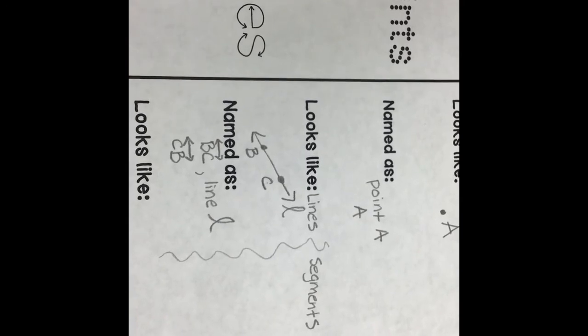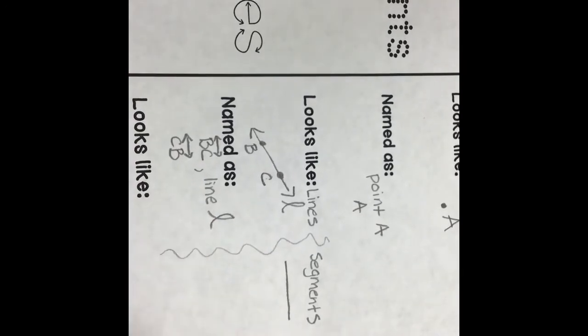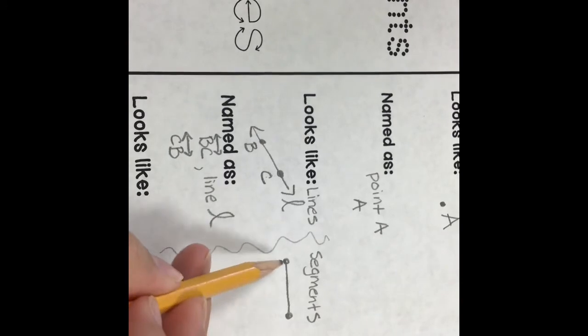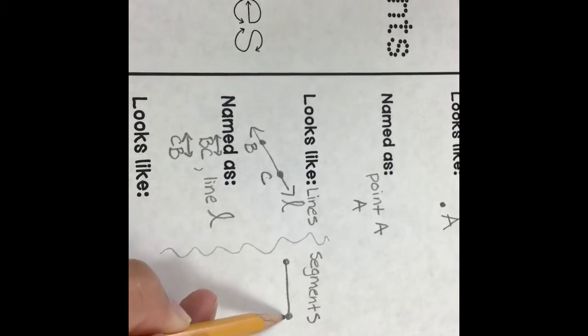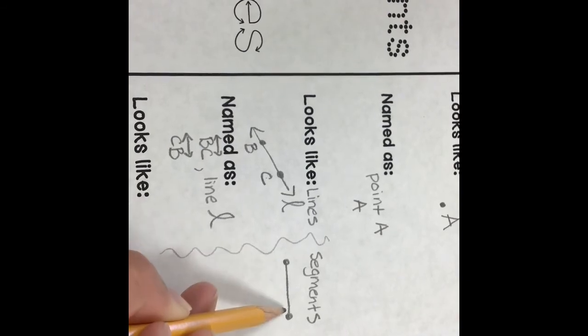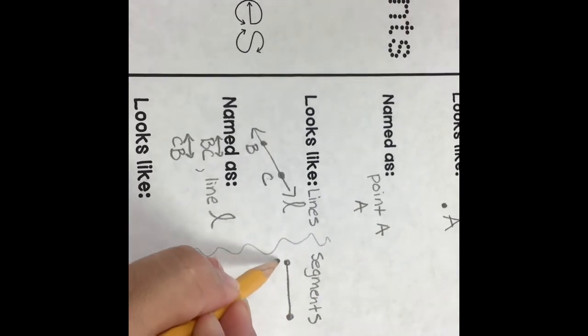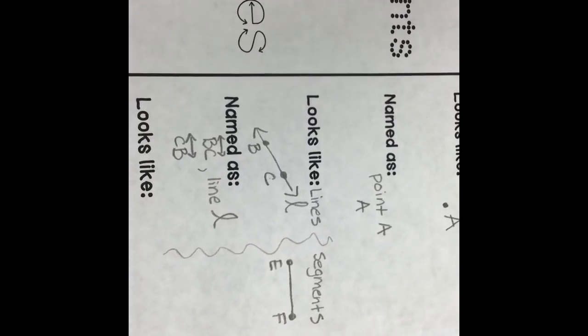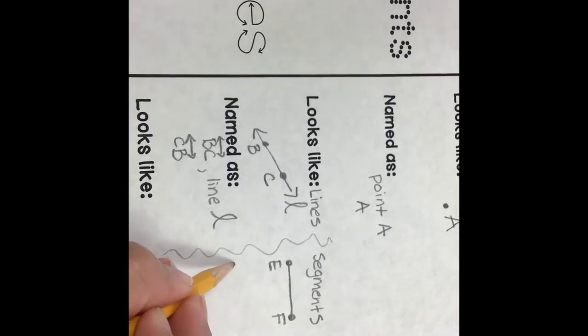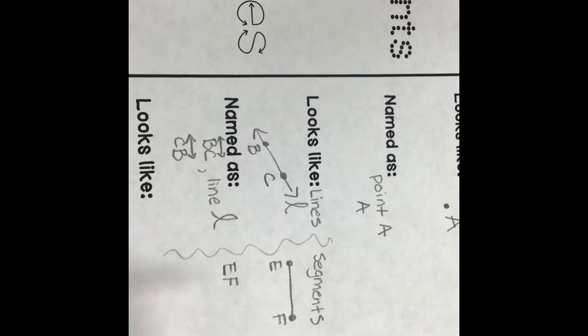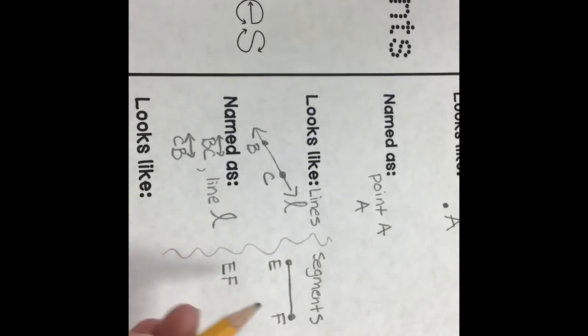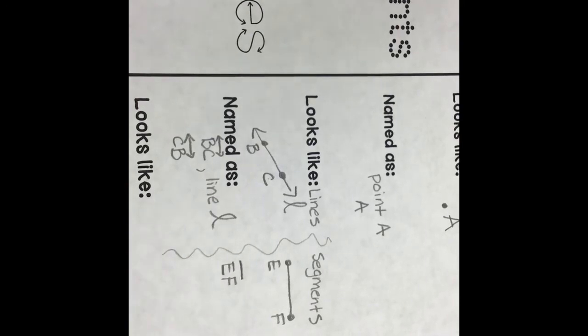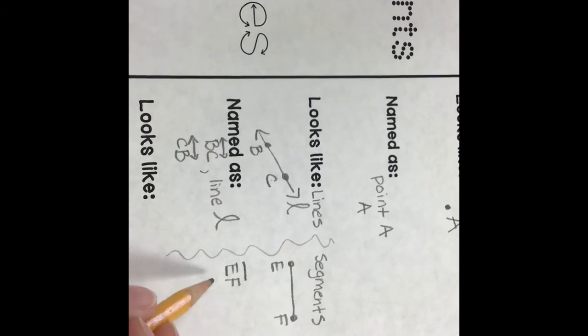So why do I want to talk about segments? Segments look a lot like lines, only that they have to have the endpoints telling you that it stops right there. It stops right there. That means that this part right here can be measured. Let's call it EF, because since they're points, we need to have them named. So how can you name it? You still need the 2 letters, EF, but you still need to have the notation at the top. So the notation looks just like a little segment of line. You don't need to put the endpoints, but you can if you would like.